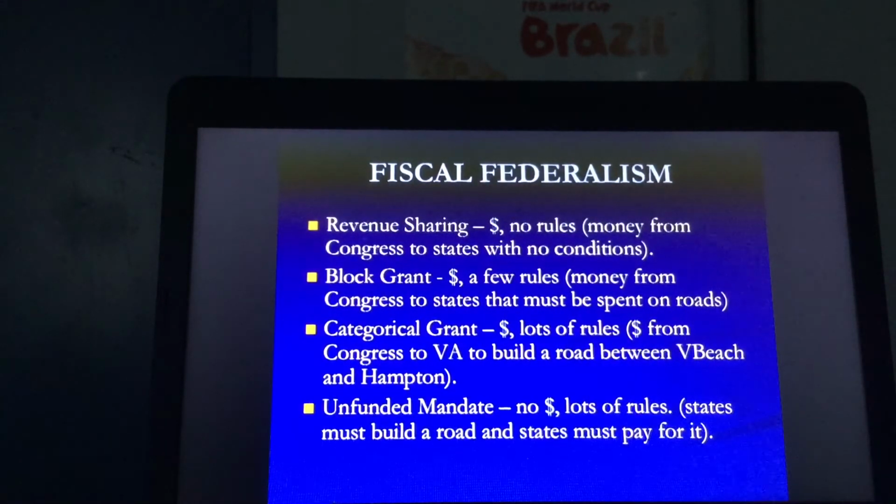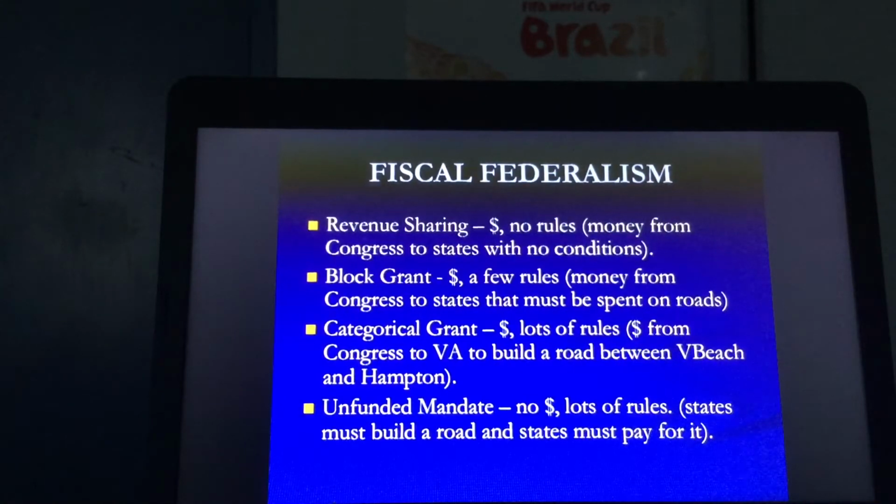So if you think about it like your parents, if Hallie Spade's parents were to say, Hallie, we're so proud of you for graduating from Cape Henry. Here's a $500,000 check. Do whatever you want with it. Pay for college, start a business, go to Europe and travel, throw a party. Then you do whatever you want with the money. You've earned it. Have fun. That's revenue sharing. Hallie's going to like that a lot.